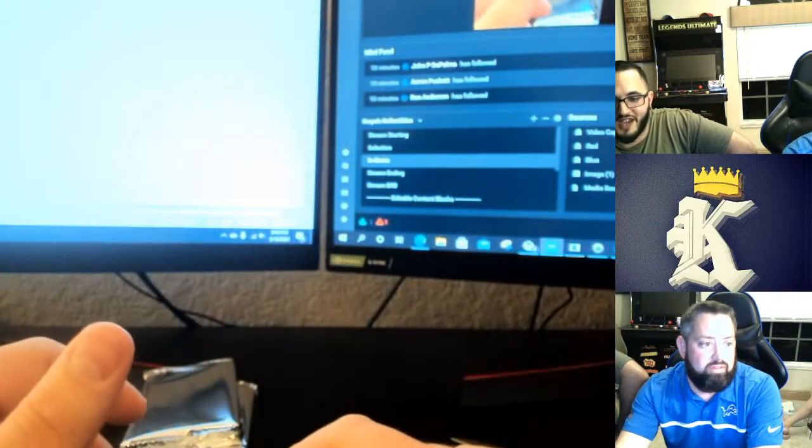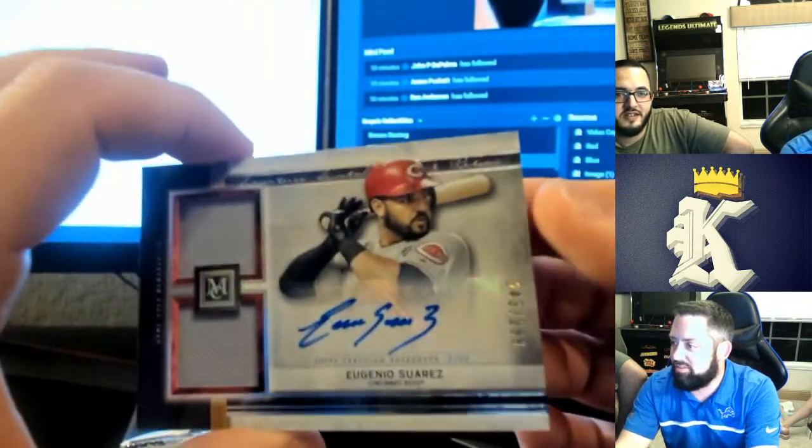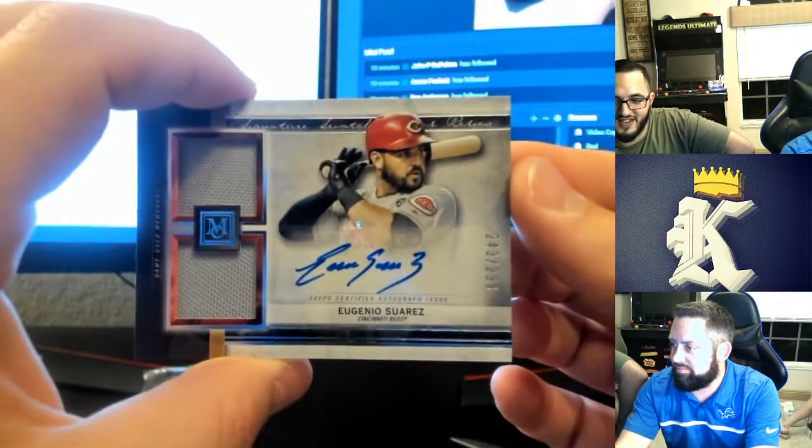But the Yachty's awesome. Yeah, it's Fuller. Full Yachty. Look at that. He's got two autos. Dude, he's on fire. Brick hands.